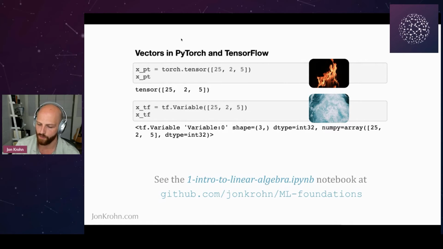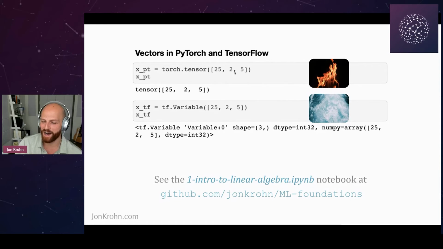For example, if we are representing some data in PyTorch or TensorFlow, whether these are model weights, data inputs, or outputs from your model, we represent any of those data as something called a tensor, which just means a bunch of data.